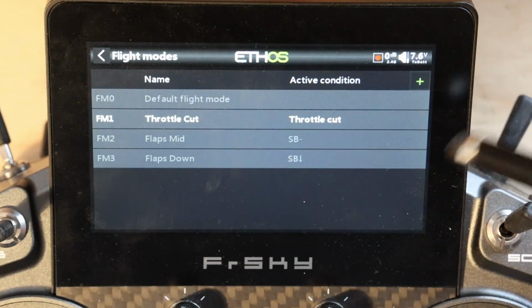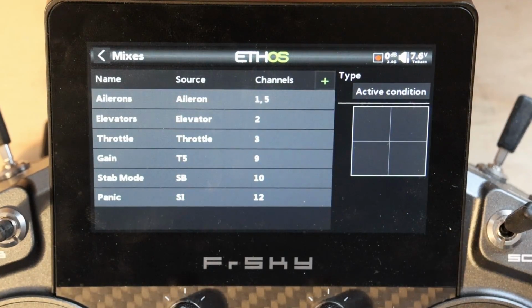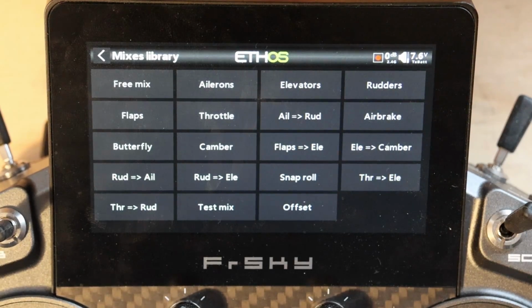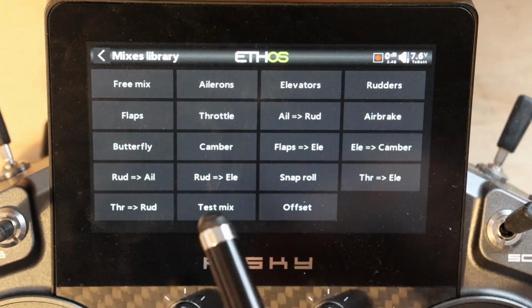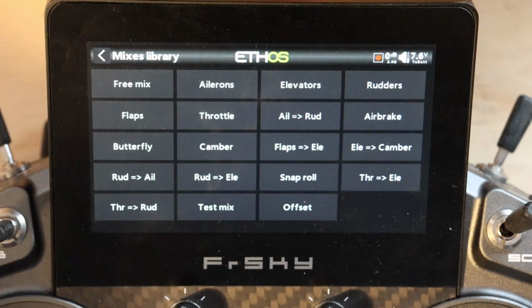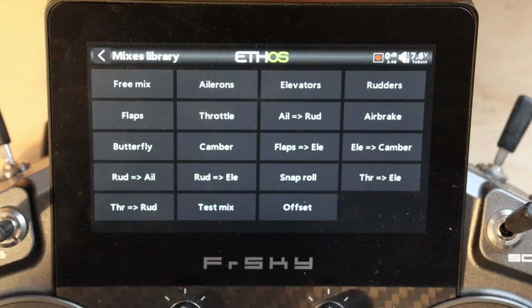Flight modes, you're not going to see much change here. Really nothing changed. Mixes. The base mixes, nothing changed, but I'm going to call out 3 mixes that changed massively. First off, you are not going to see a VAR mix or a trim mix. They are gone. There is functionality that replaces them. It is better, but the mixes are gone. And today, if you wanted to do that mix, you're going to provision a free mix, and then you're going to use that instead.